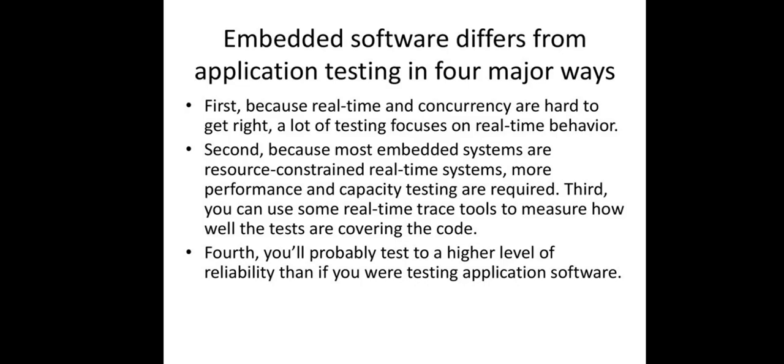Second, because most embedded systems are resource-constrained real-time systems, more performance and capacity testing is required. Third, you can use real-time trace tools to measure how well the tests are covering the code. Fourth, you will probably test for a higher level of reliability than if you were testing application software.